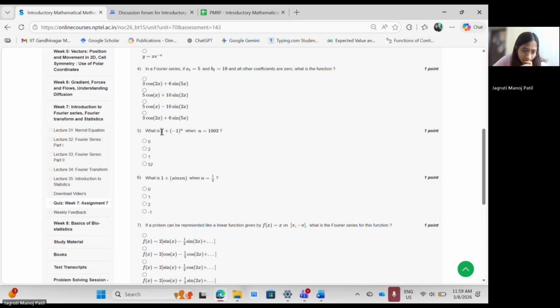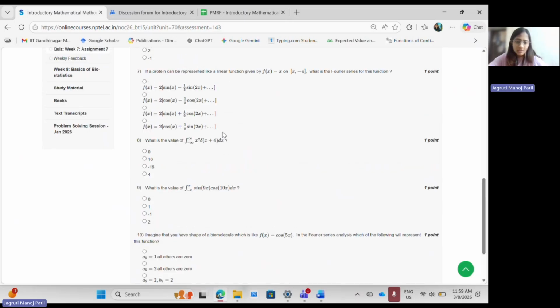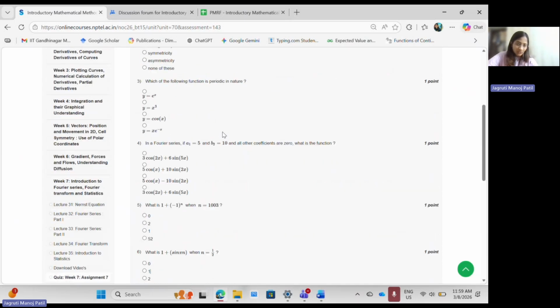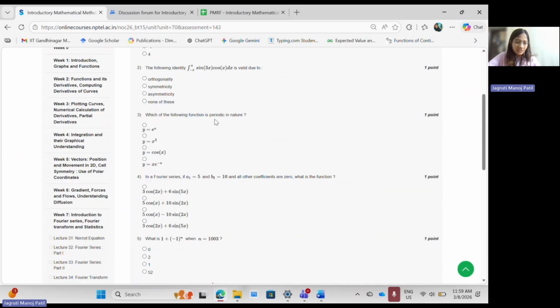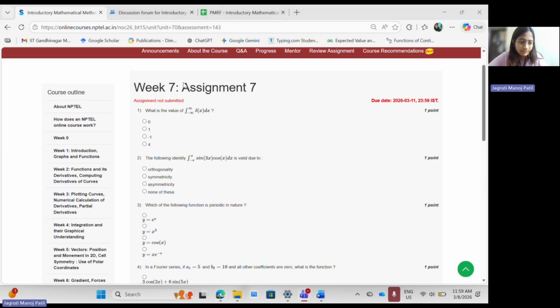Here you can look into the function to see if it's even or odd, and accordingly you can solve it. Definite integrals, definitely till now you can solve them. I hope that you know how to solve them now. For periodic functions, just check whether f of x equals f of minus x, or f of minus x equals minus f of x. From there you'll get even and odd functions.